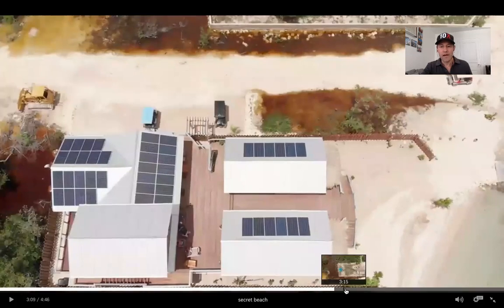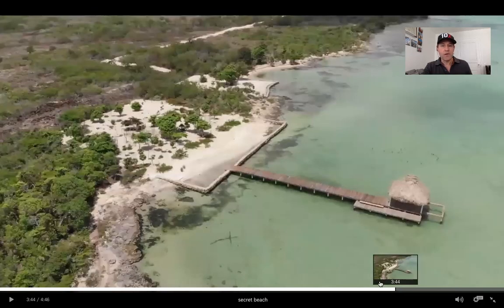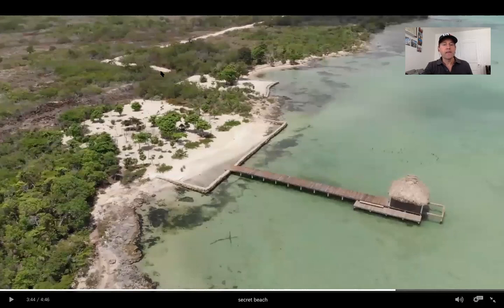All right. So now, if we just go north a little bit, I want to show you that, right there. Okay. So in this shot, you can see this road coming up, right? So this little white line. And in this video, the road had ended here at this beachfront lot. But the road is set to continue. They already had it marked off. The equipment's already up there. It's being built. So lots number 334 and 335, which are for sale, do have road access.